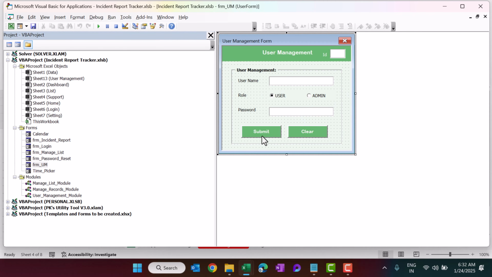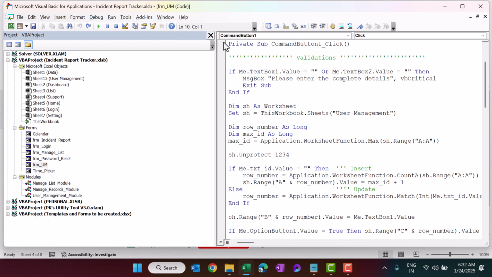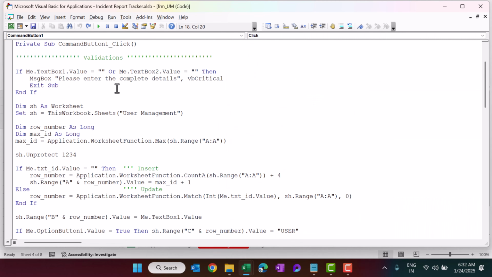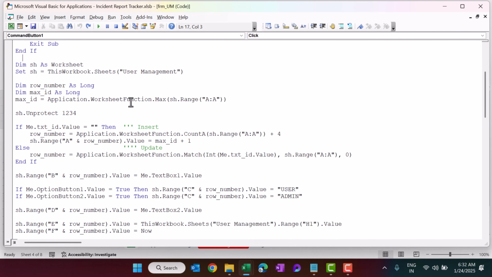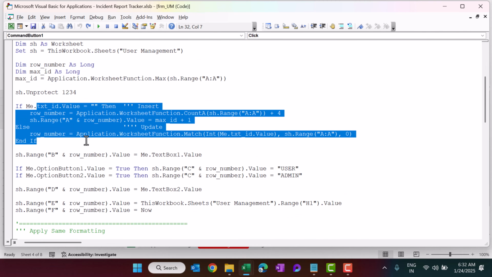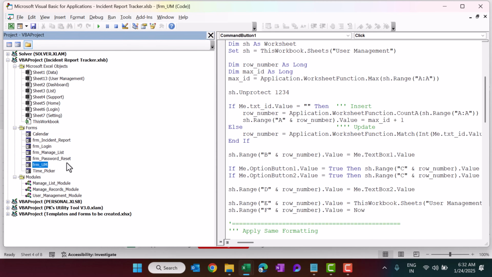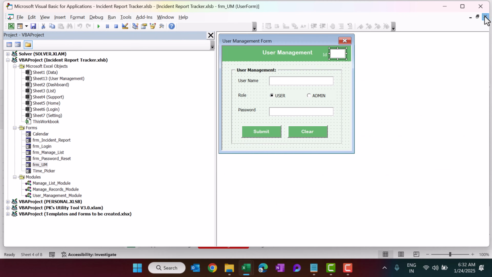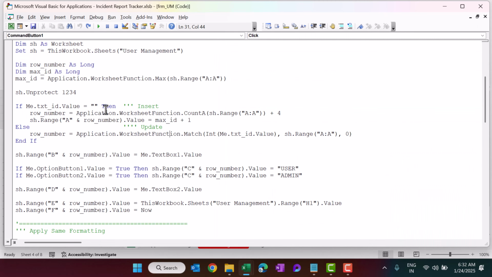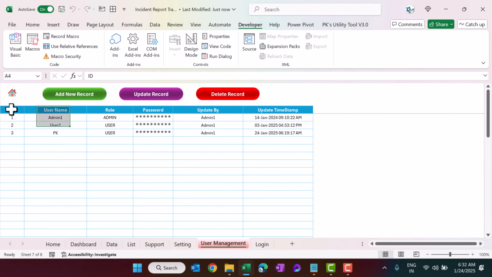So you have to just enter the new user information, and like the data entry form, we are checking whether we have to insert or update, if txt id is also there. Here you can see at top, if that is blank, then that means we are inserting, or in the other case we are updating. And if it is blank, then we are checking the row number where we want to update. Then for the row number, we are taking the count a plus 4, let me show you. So this is the row number 4, so we use the count a and we are taking plus 4, so that actual data is starting from row number 5.